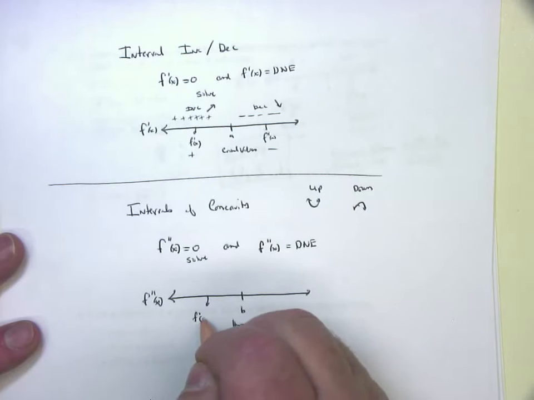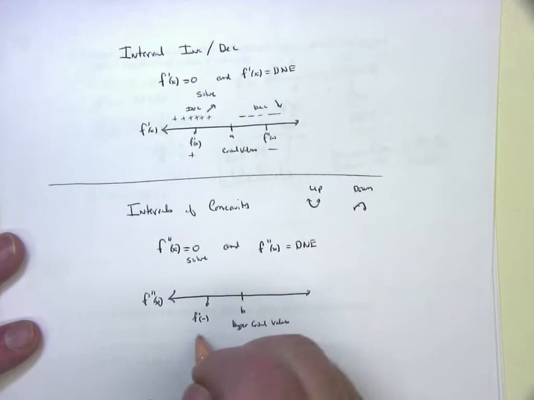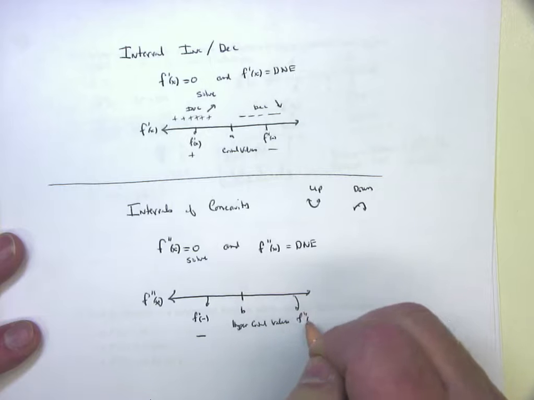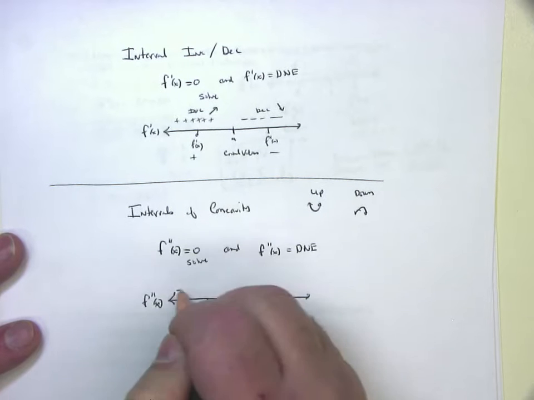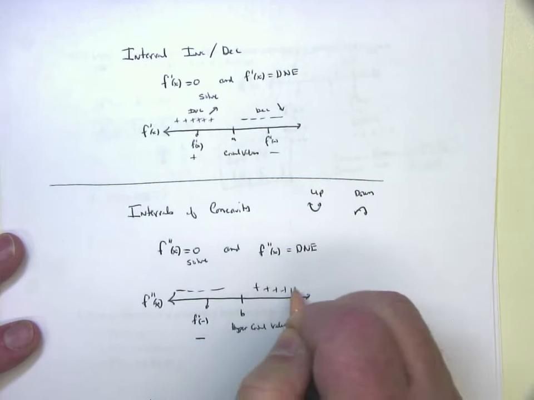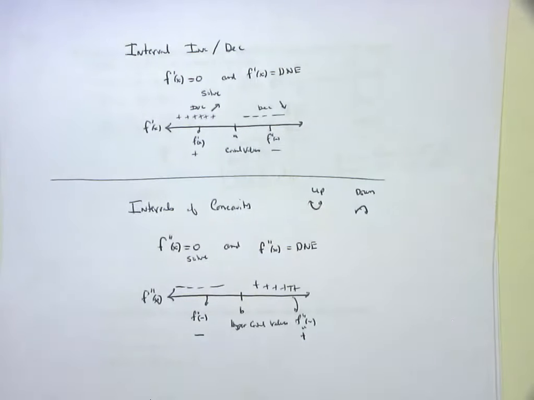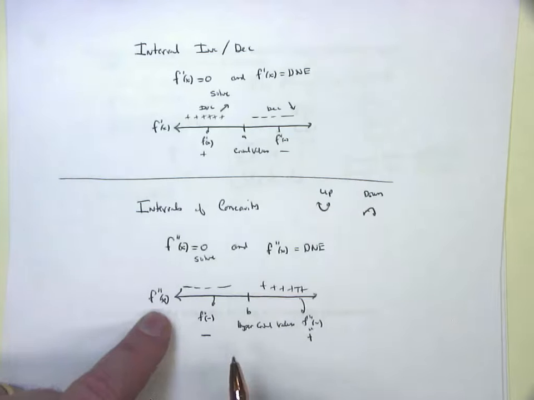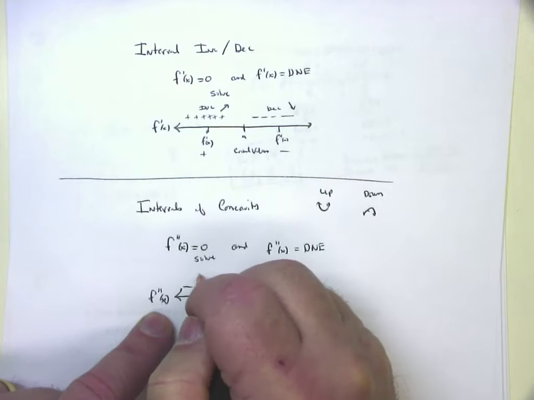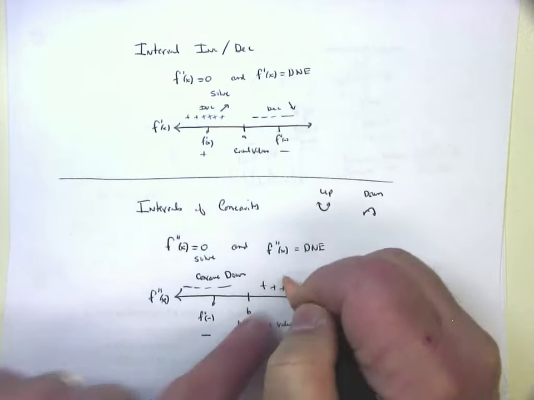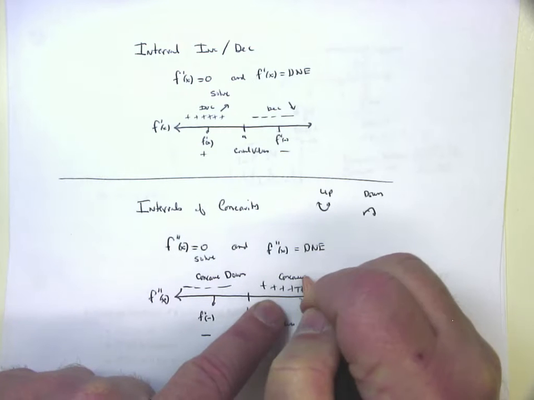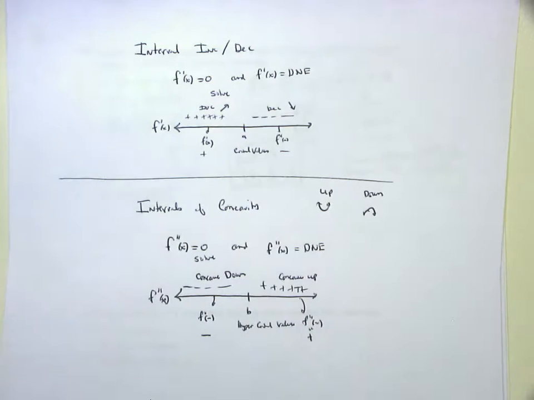You're going to pick a test value of a point in there, and let's say it's going to be negative, and you're going to do a test value over here plugging into the second derivative, whatever the point happens to be you pick. It's going to be positive, so this will be negative. This will be positive. So it's looking exactly the same, except with a second derivative, this is going to be concave which way? Down, and this interval will be concave up. And so you're going to answer the question once again in interval notation using parentheses. Does that make sense?